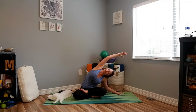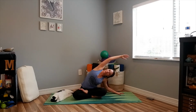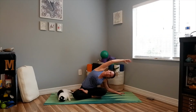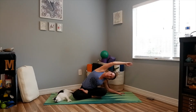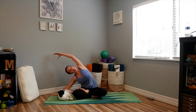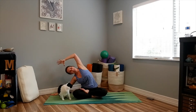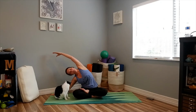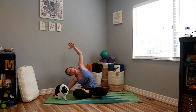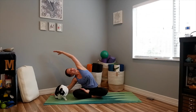Breathe into those side ribs. Breathe into your armpit. Feel that line of energy moving all the way from hip to pinky finger. And inhale, we'll bring it right back up. And exhale, we'll reverse. Left arm down, right arm up and over your ear. Good. Find that extension all the way through your fingertips. So we're not cut off at the wrist, but reaching through. And try to keep your heart, your sternum spiraling up towards the ceiling.